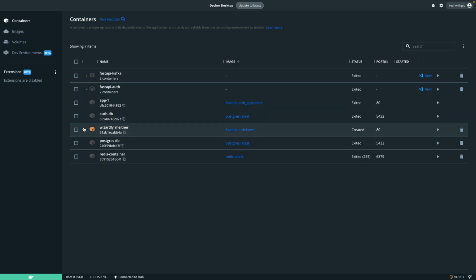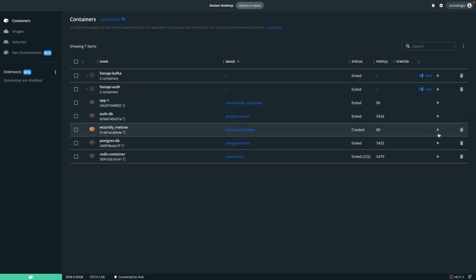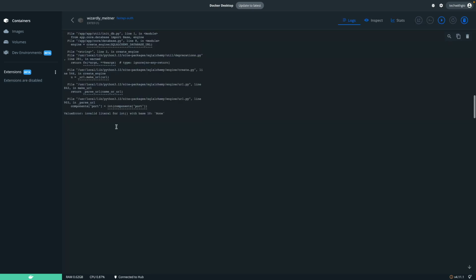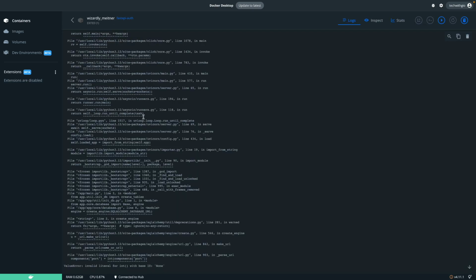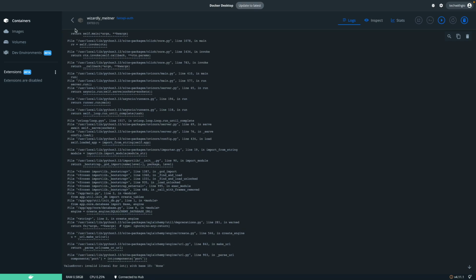And you can see here, it's tried to start it up. It's broken right now, but it's created. You can see that it's getting the latest version of fastapi-auth. It's just not running because of that issue, but I can go ahead and press start again, and it's going to attempt to run it. Now there are going to be issues because it is going to require a connection to a database, which it doesn't have, and also it's dependent on a .env.